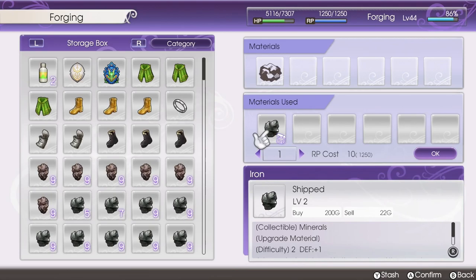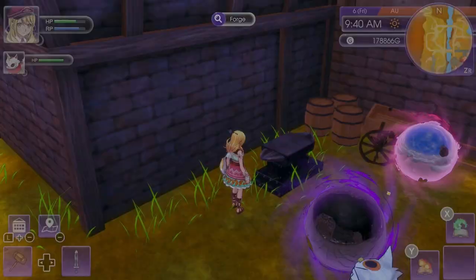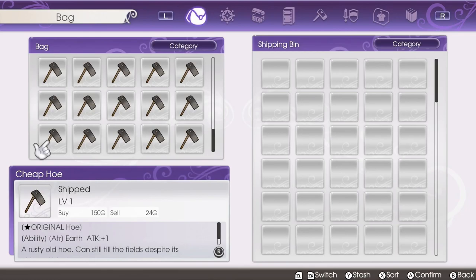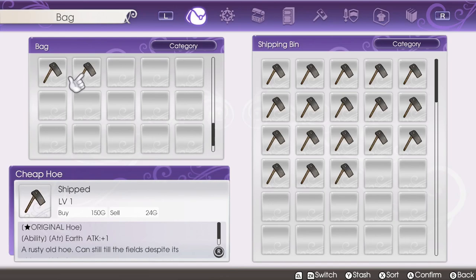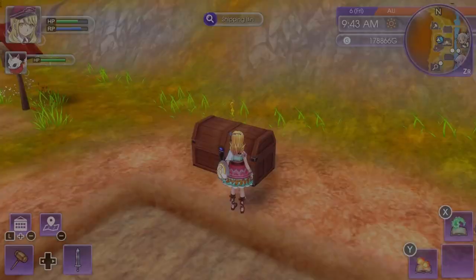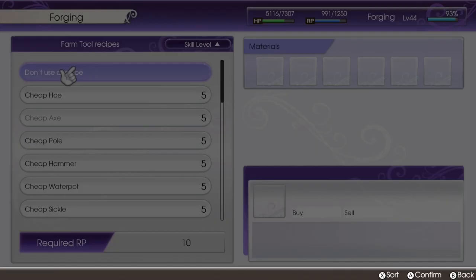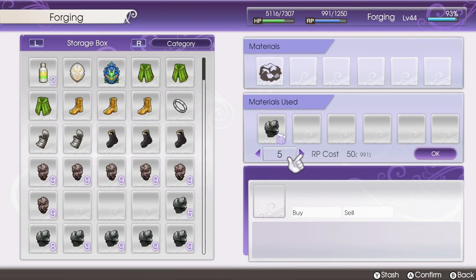We'll just make as many of these as we can fit into our inventory. And then we'll put them into the shipping bin and... We'll repeat this process a couple of times. There we go, the first batch. Let's make a second batch as well. We do need to leave some RP for the farm work for next episode. But we can use some here.